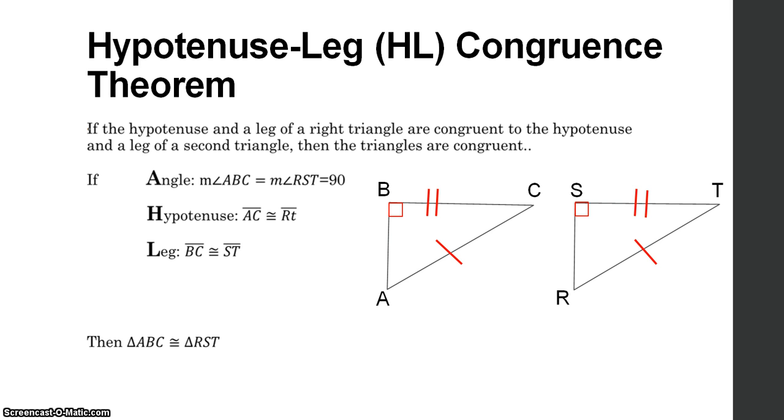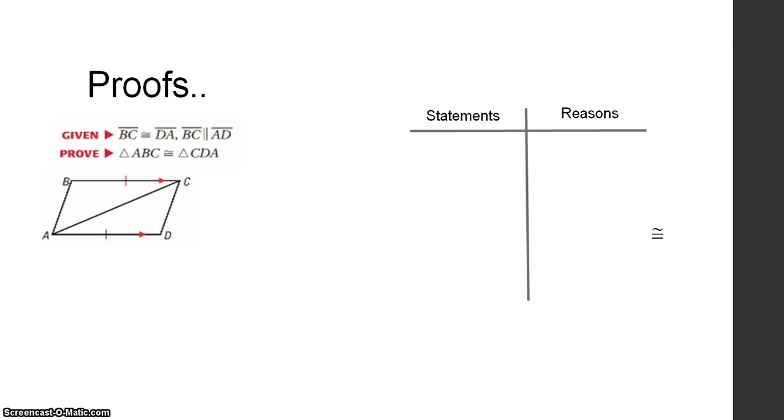So one thing I want to point out to you is just because we're dealing with right triangles, don't automatically jump to the hypotenuse leg congruence theorem. You have to make sure you're paying attention that we've got a leg and we have a hypotenuse for two different triangles. If instead we were to have two legs, it would be a different case. It actually would be a side angle side type of problem. So you need to make sure that you're paying attention to whether or not we have a hypotenuse and leg, or we have two legs. Okay, so in this one we do have a hypotenuse and we do have a leg, and we need to make sure that the angles are right angles in there, and then we can conclude that the two triangles are congruent. So these problems are pretty straightforward.